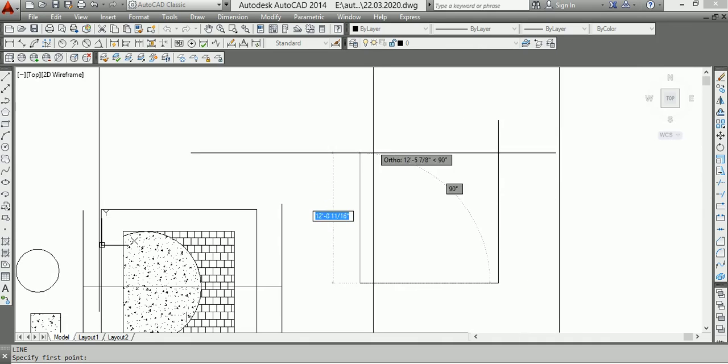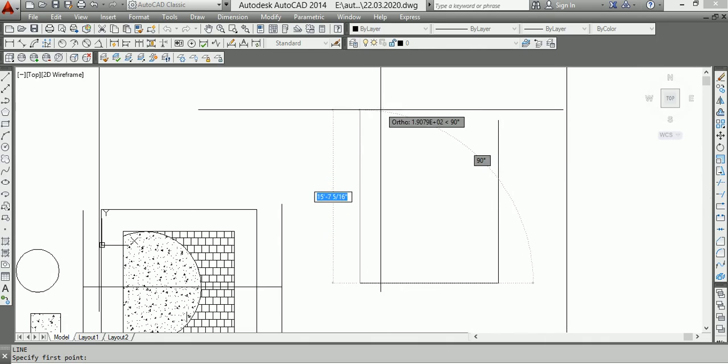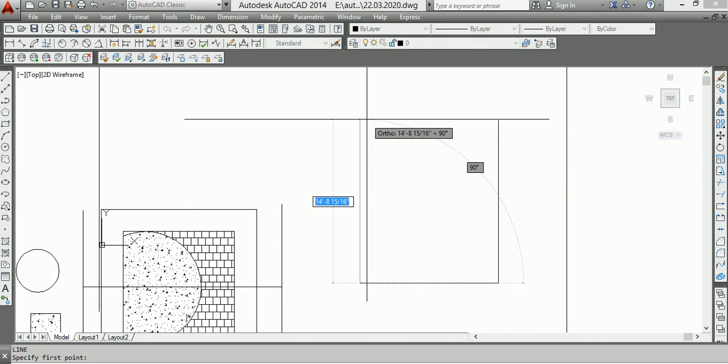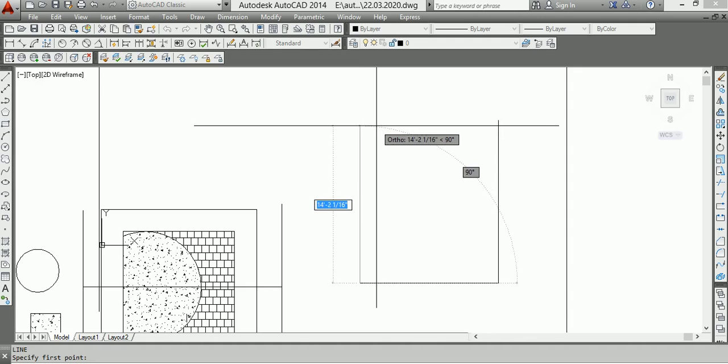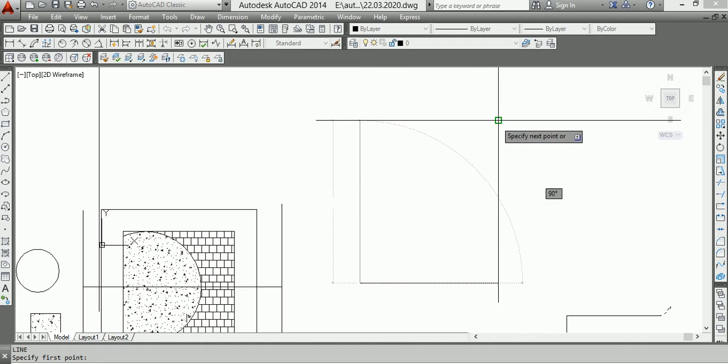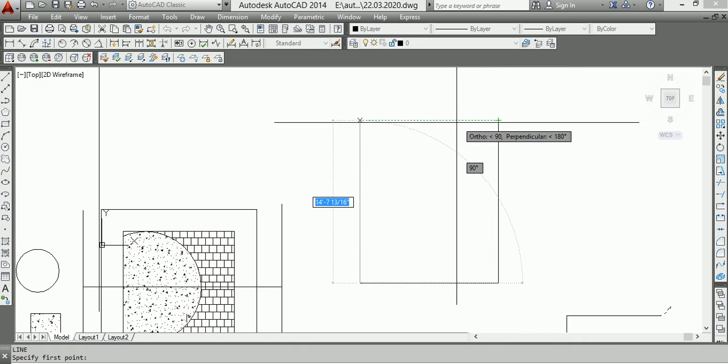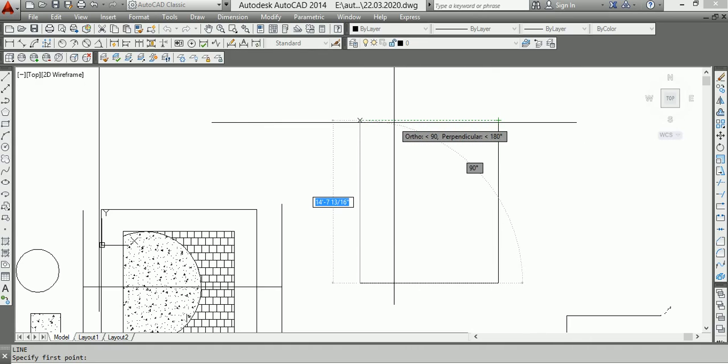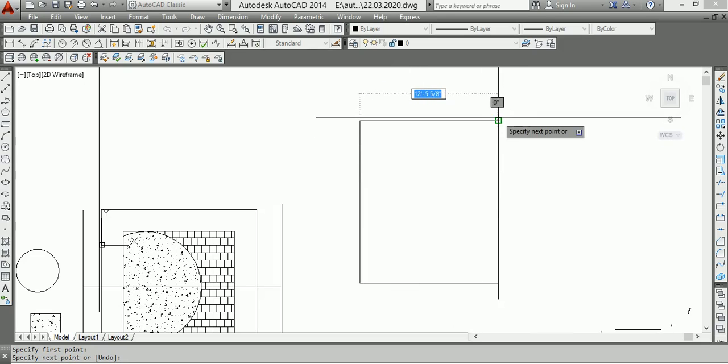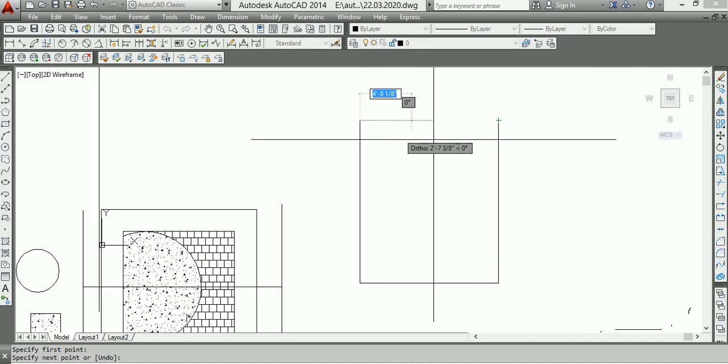So I am moving my mouse to where I want to end, I will just place my mouse up to this point, and I will come back to my point, and when this cross sign shows, that means the reference has been created, and you have to click. So you see, up to this point this line is drawn.